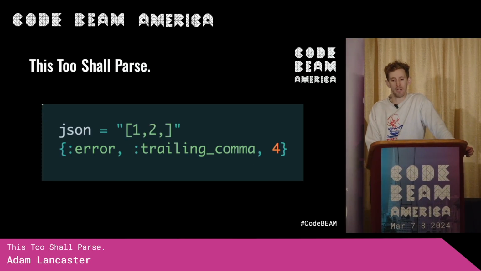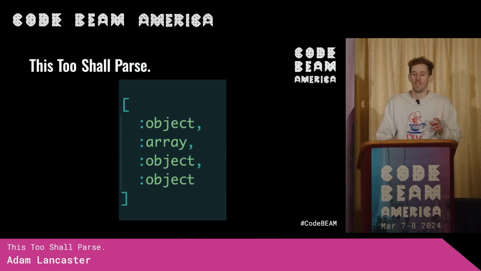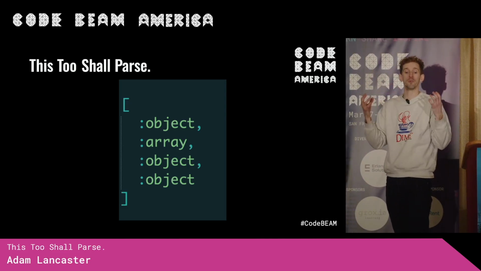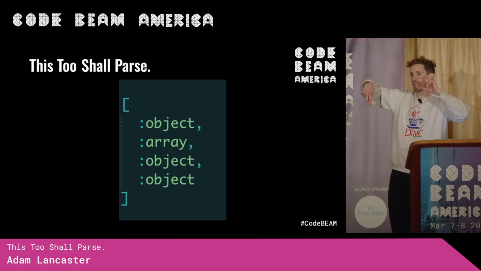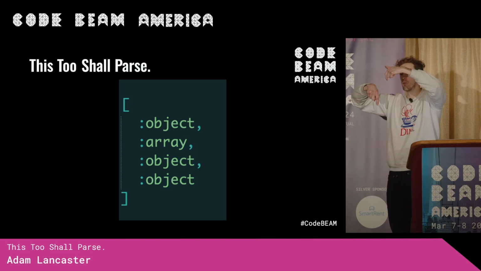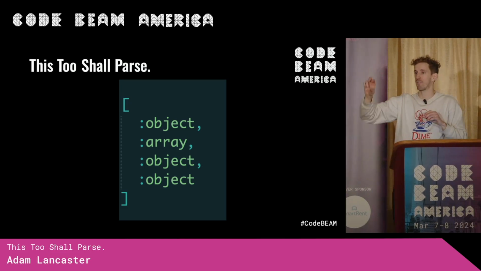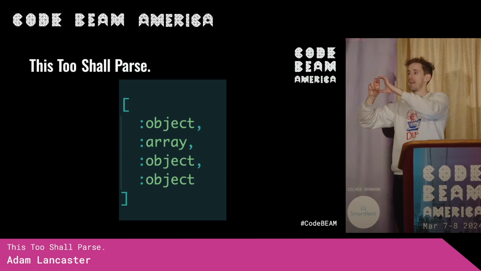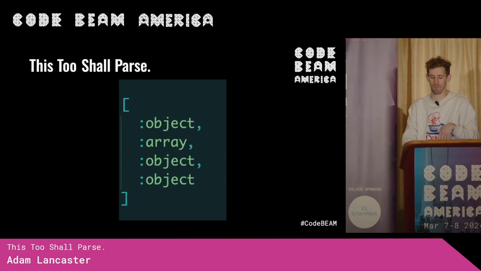Here we have the trailing comma, and we have unclosed array, for example. This one's kind of interesting too, because normally when you are parsing these nested structures, the way you do that is you use a stack. When you open something like an object, you put something on the top of the stack. Then you open an array, you put that on top of it. And then when you close it, you pop it off the top, right? If you are closing an array and the top of your stack is an array, everything's good. If you close an array, but the top of your stack is an object, then you've seen something in the wrong order and it doesn't work out, right?